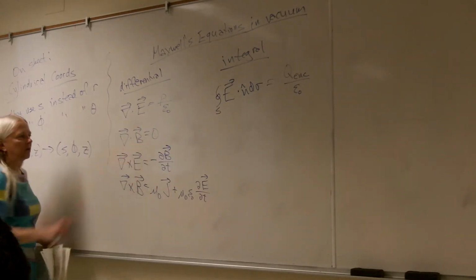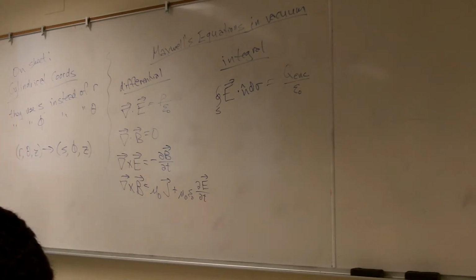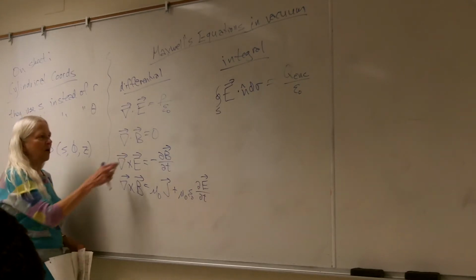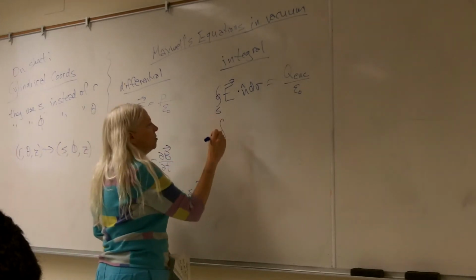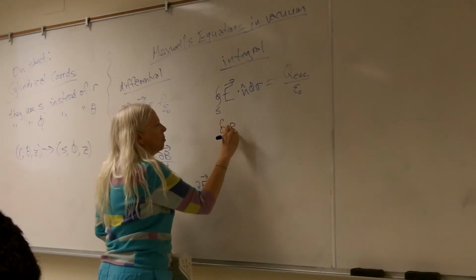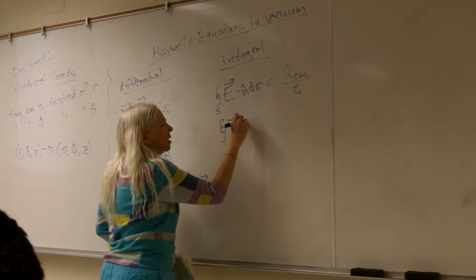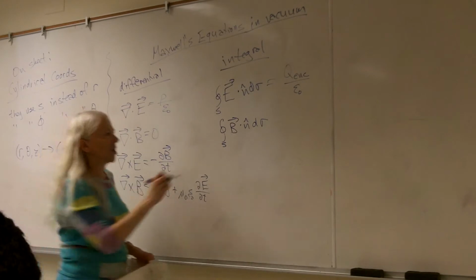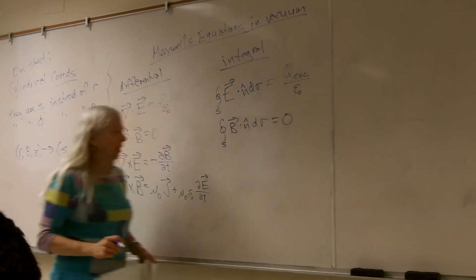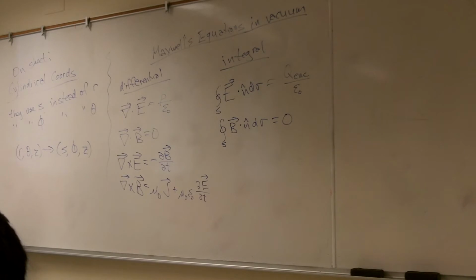Similarly, if we take Gauss's law for magnetism, integrate both sides over a volume again enclosed inside of a Gaussian surface, well, the right-hand side is still 0. On the left-hand side, the integral of the divergence of B over that volume, we can rewrite using the divergence theorem as a magnetic flux. In other words, B dot n hat integrated over this entire surface. So that integral is equal to 0. Right? So that's the integral form of the second one of Maxwell's equations.